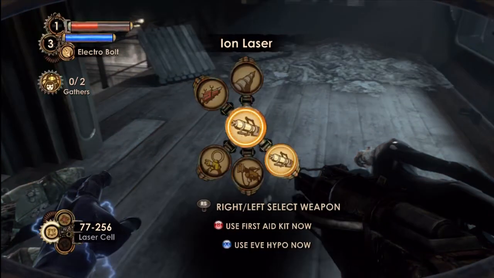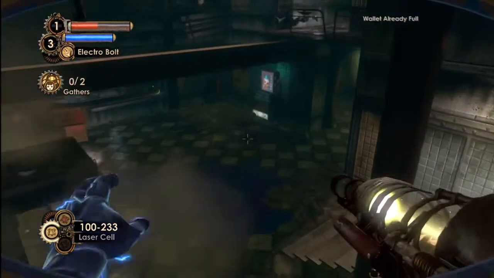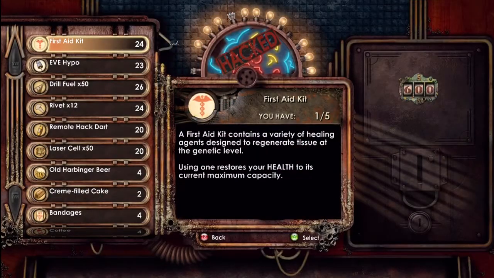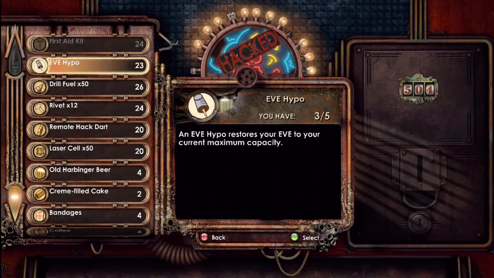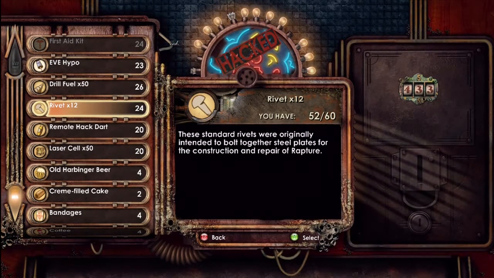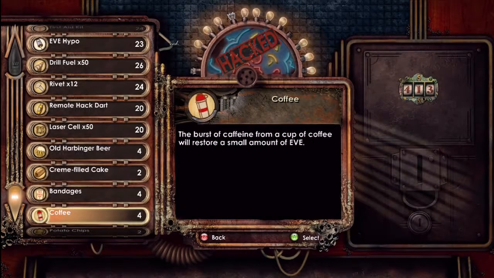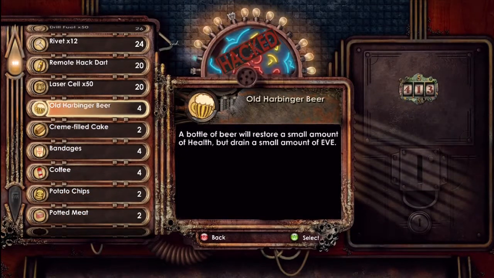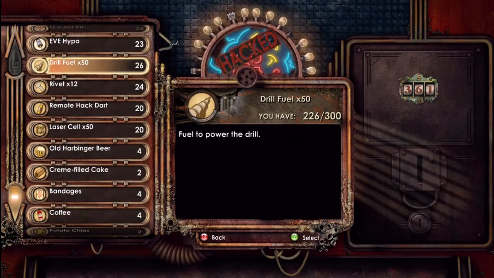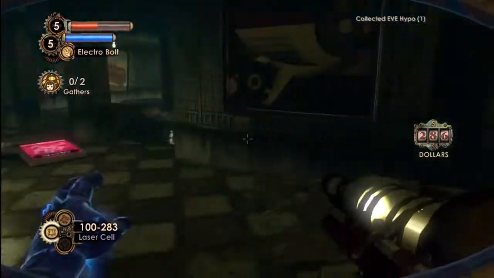Oh, God. That fight was a little spooky. Oh, he's got so much money on him. Let's buy a bunch of stuff. Welcome to the Circus of Value. We'll buy rivets. We're gonna buy a laser cell. Oh, there's nothing else to buy? Aw. Oh, I kind of went overboard on that one. There we go.